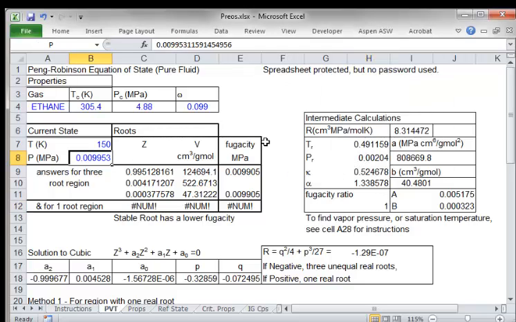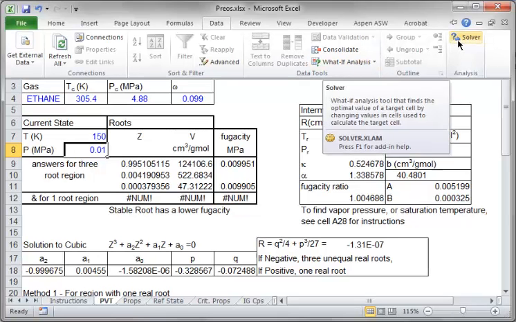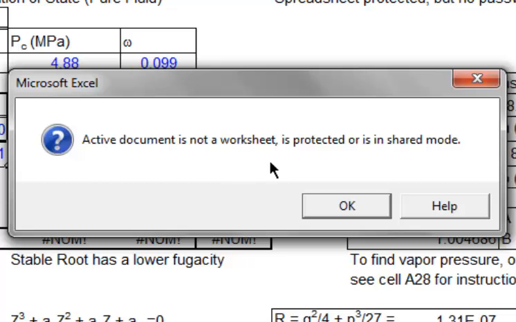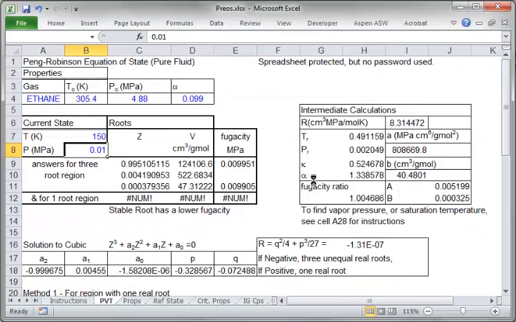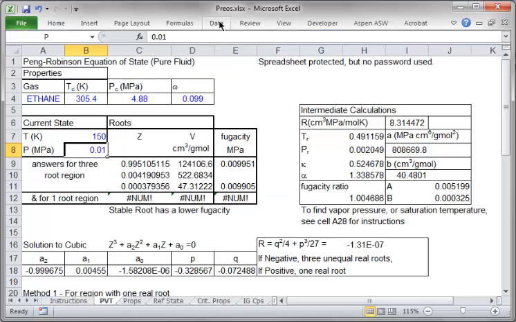Now, there's another tool called Solver, which can be more powerful, but it's also more susceptible to complexity. All right, so let me set this back to something near the vapor pressure, and I find it under the Data tab. If it's not installed in your configuration, look at the textbook website under the software support for some help on getting Solver installed. The first thing that happened here was it told me that this worksheet is protected, and I've got to unprotect it before I can run the Solver tool. To do that, it's under the Review tab. I can unprotect it, and now I can run Solver.